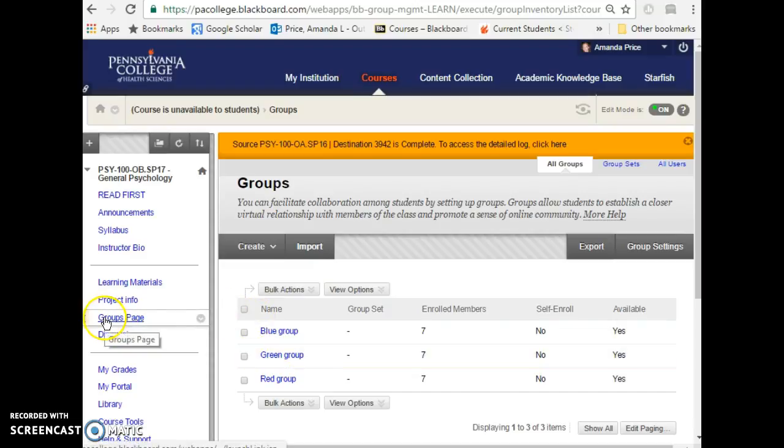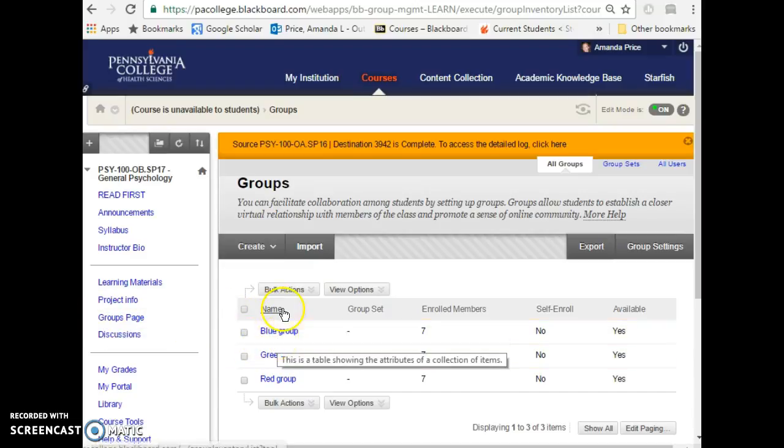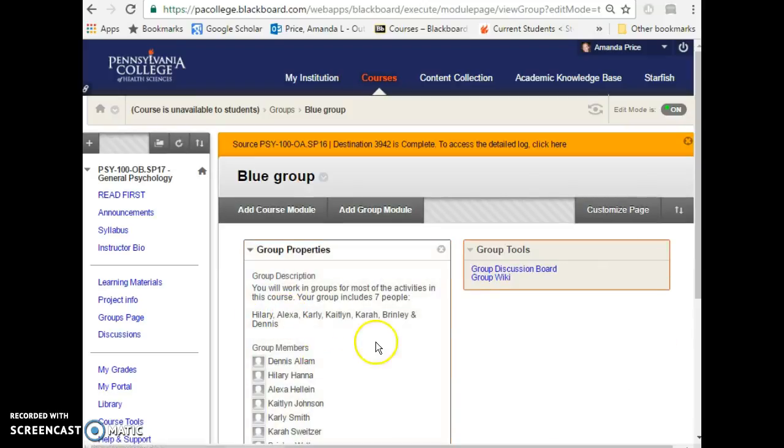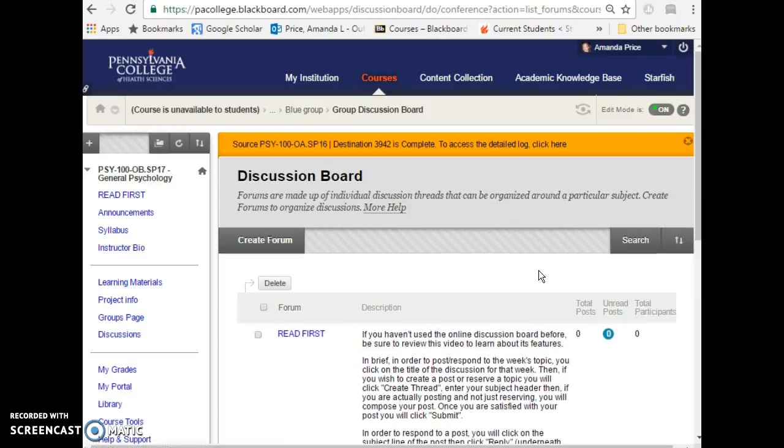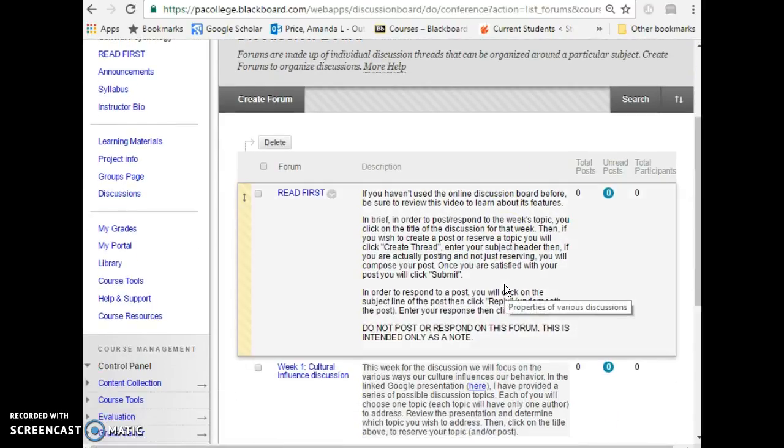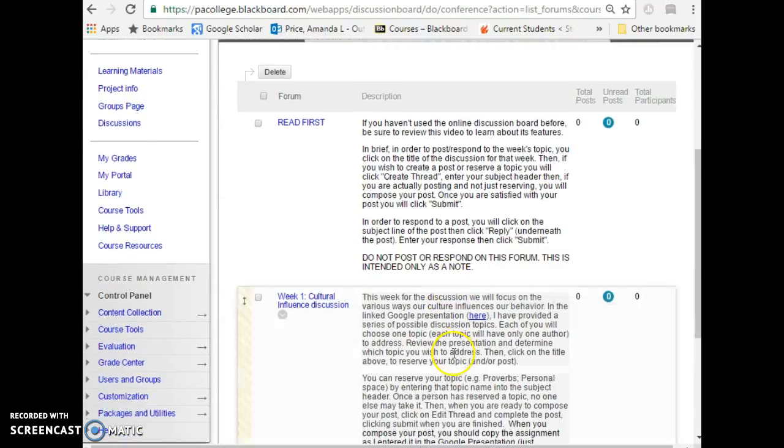Now when you open that groups page, you should really only see one of the three groups. As your instructor, I'm in all three, of course. So you'll click on your group name. You can see your group mates listed here. And the main areas where you will be using the groups page here is through the discussion board and the wiki. So the group discussion board, in some weeks, but not all, there will be a topic for discussion.